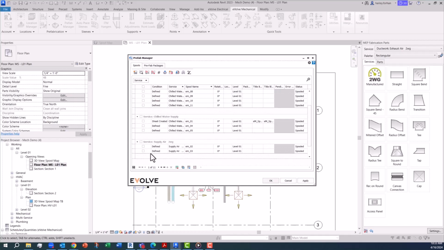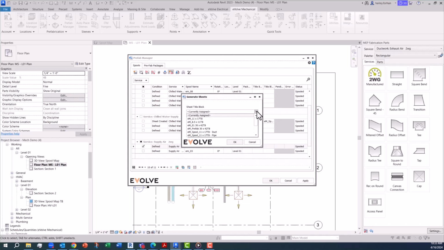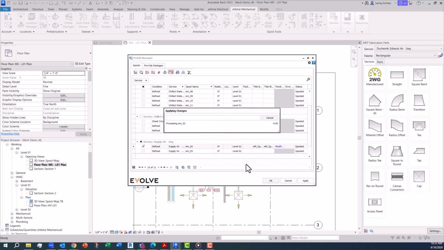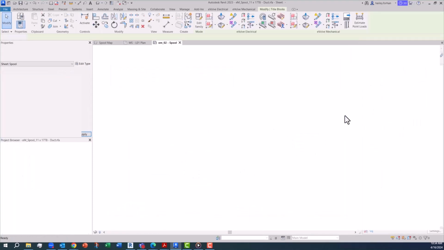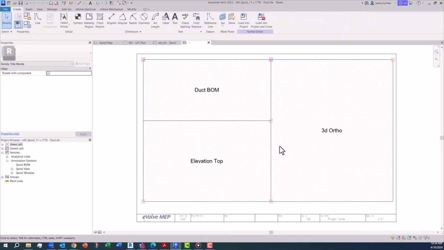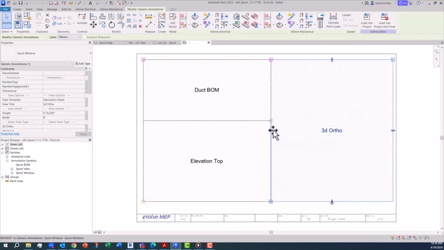So I can come in here and open one of these up. So I'll open up this piece of ductwork and I'll show you, you can select the title block here. So you can choose from this duct title block and hit OK. And with EVOLVE Mechanical, you do have the option to work from these title blocks and they are fully customizable. So as you can see, it opened up this piece of ductwork here and placed associated bill of materials. From here, when you double click on the title block itself, this is going to show you this actual editing space. And from here, this is where the full customization will happen. So once you do this once and save it and create this custom title block, you're really going to be able to generate these sheets within seconds.